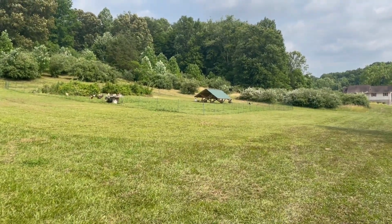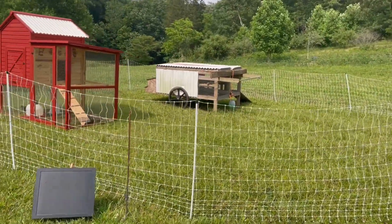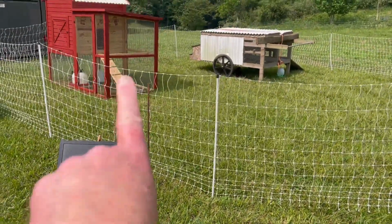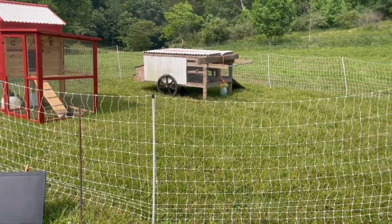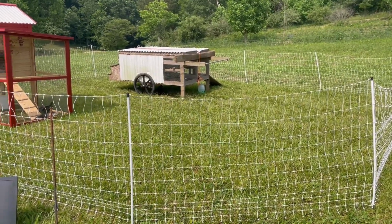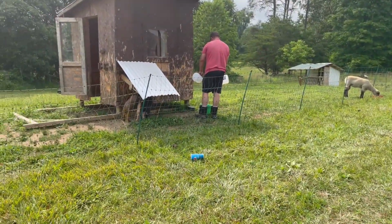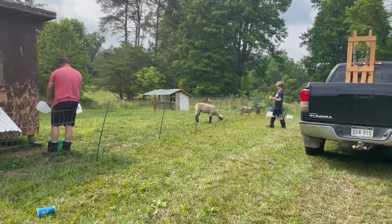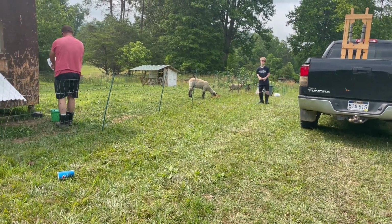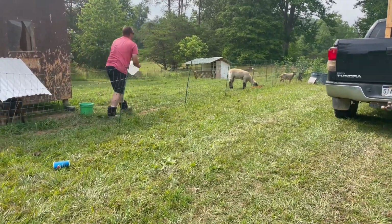There's where the majority of our egg layers are. Here is our new little paddock, where we have the 3 pullets that I incubated. Well, I hope they're pullets. They might be a rooster, who knows? They might all 3 be roosters. And then under there is the new mama hen that hatched her own. So I'll take you in there and show you them here in a minute. And then over here, we have our goat paddocks. We have 2 of them, and we have the lamb. The lamb is supposed to be in one by herself, but she keeps jumping back and forth. So she's wherever she wants to be.